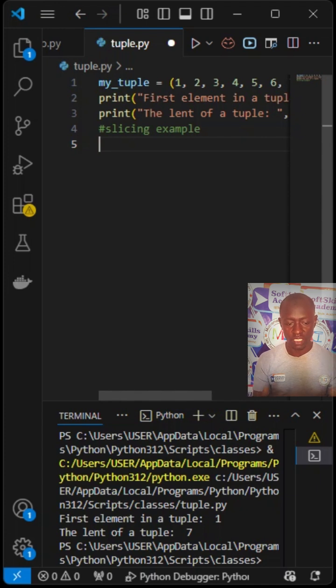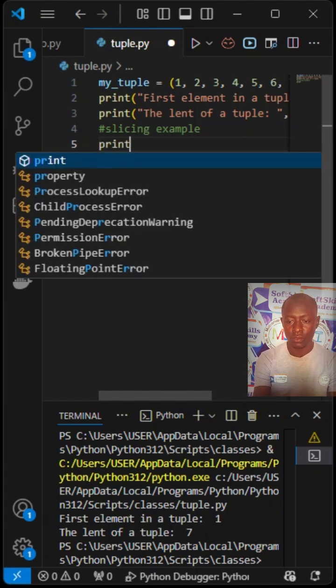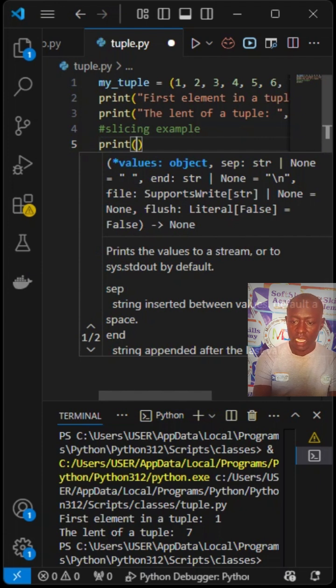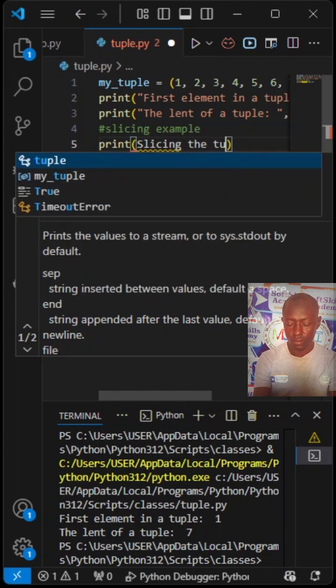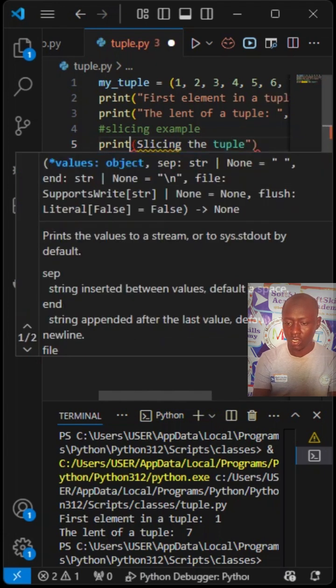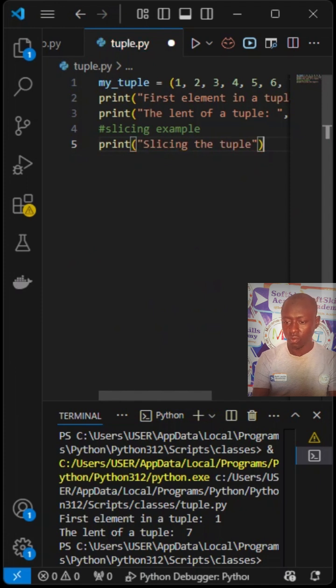So we extract something. Let's assume we want to print here, we want to slice now. We say slicing the tuple, isn't it? We did not include the double quote.